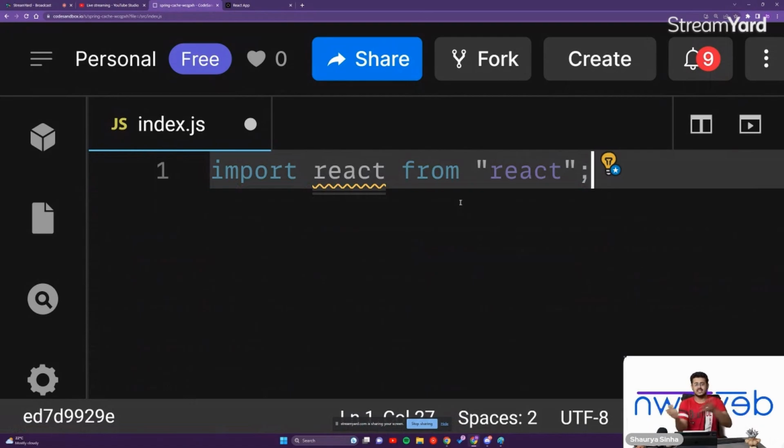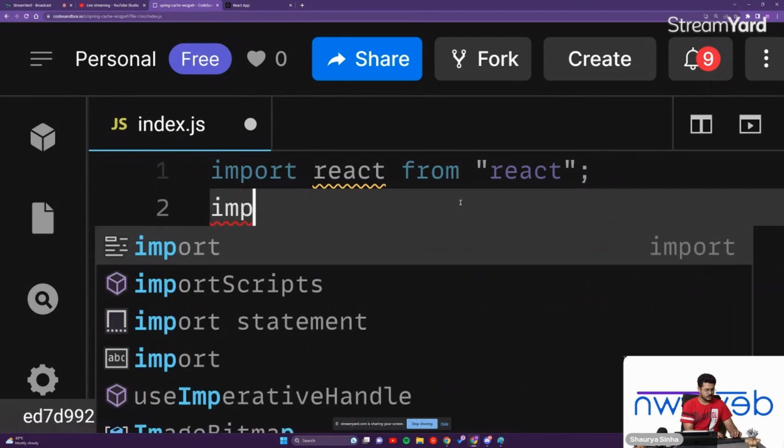Why are you writing this? Why are you not writing that? So you have to answer it in such a way that we are not using the const method, we are not using the require method, because it's an older version of JavaScript that exists. Yes, we can use it in the current version as well, as we have been able to do it up till now. But due to the popularity of the import statement that was originally available in the JSX version only, it got adopted in the latest version of JavaScript as well. So always remember this, guys. This is the answer that you have to give in the interviews.